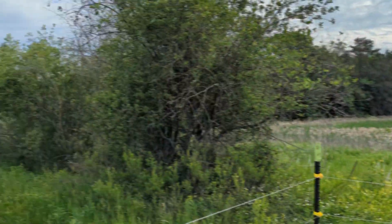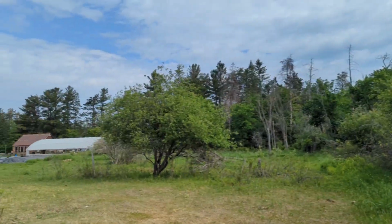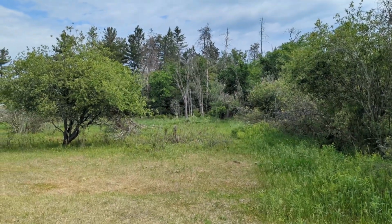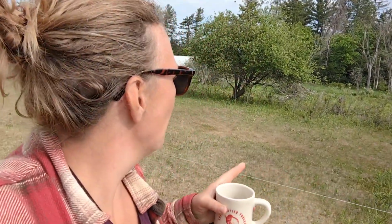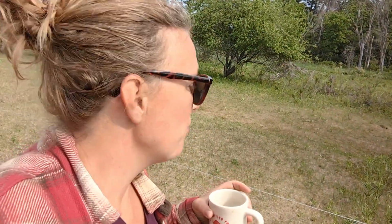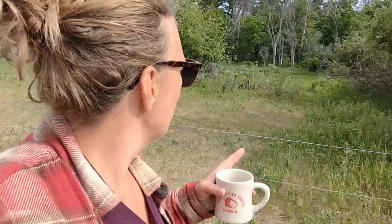This fence is going to go that way, up into those woods, and then enclose this whole area again. Because this ground here was a swamp, and I use that term loosely because it really has only had water in it when we had the 100-year floods when we first bought this property. So that's why all those trees are dead, but it is lower ground in there, and I think that the ground is a lot better quality because the topsoil wasn't sold off. So the grass in there is actually somewhat growing back, and it gets a lot of shade there too.